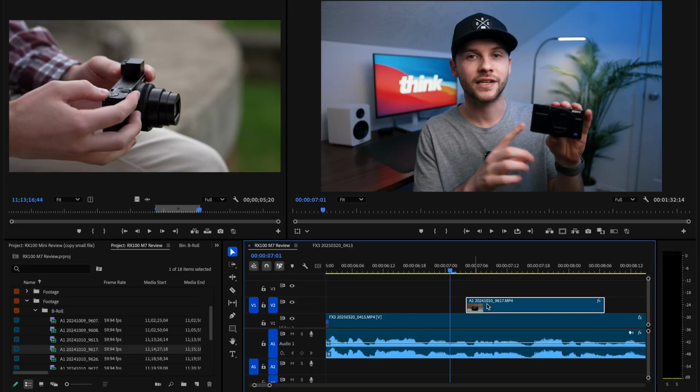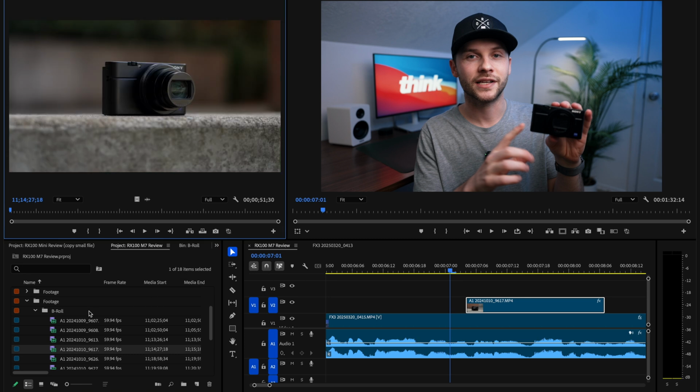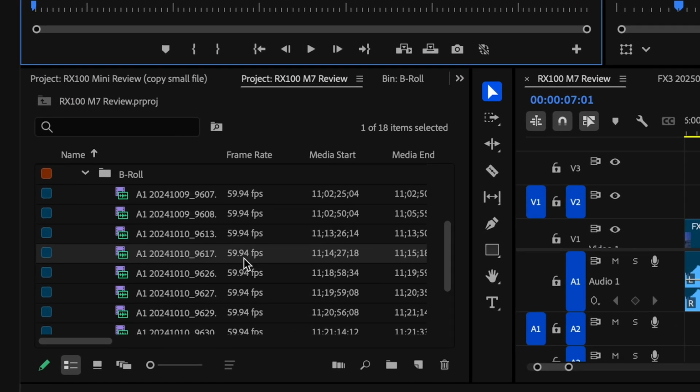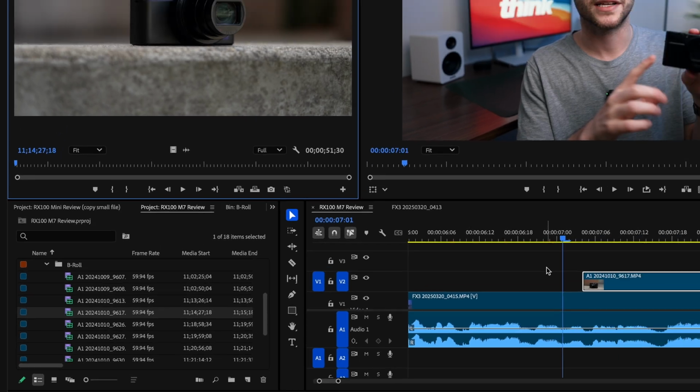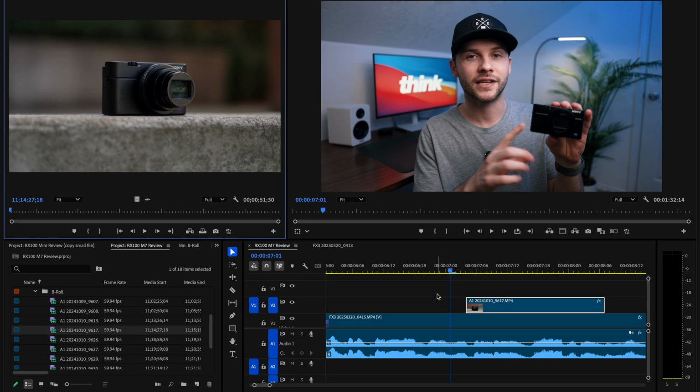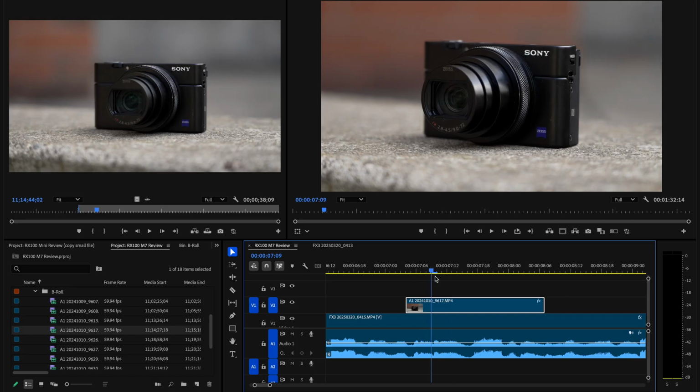So as I'm adding B-roll to my edit right here, I found a clip that I want to be able to slow down so I can extend the duration at which it plays on my timeline. And if you look over here, this is the clip that's highlighted. It's actually shot in 60 frames per second, and my timeline is a 24 frames per second timeline. That means I have a lot of additional frames in this clip that I can leverage to slow down the footage and extend it into slow motion footage. So this is the clip that we want to slow down.